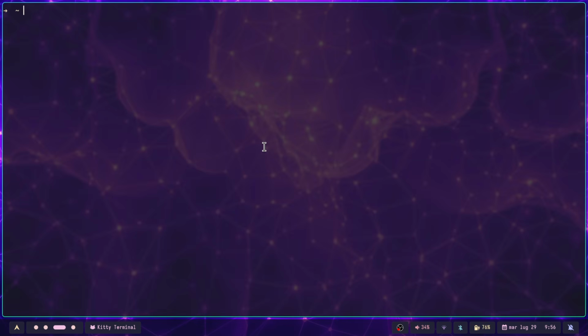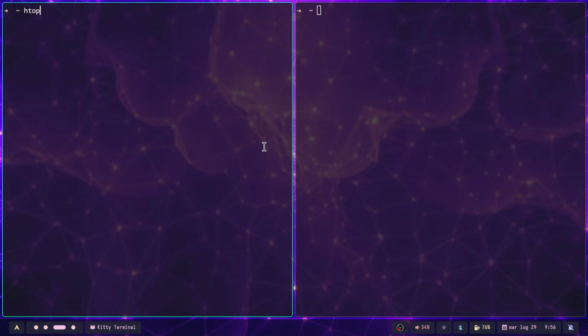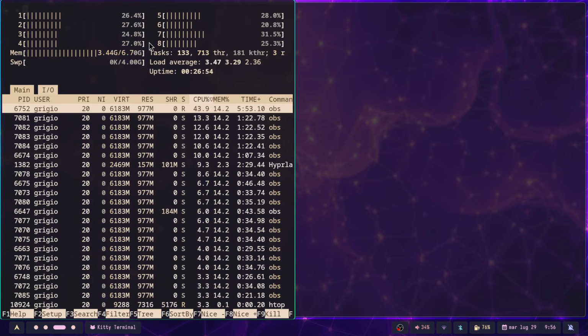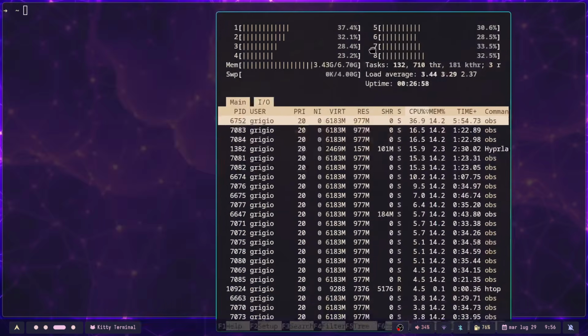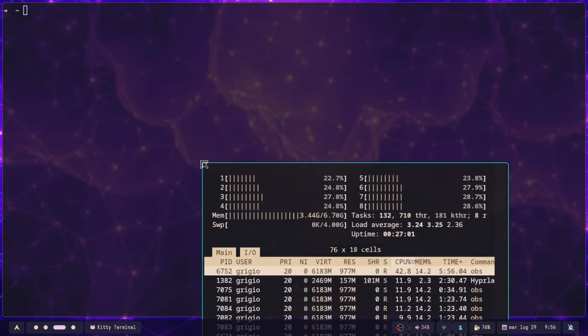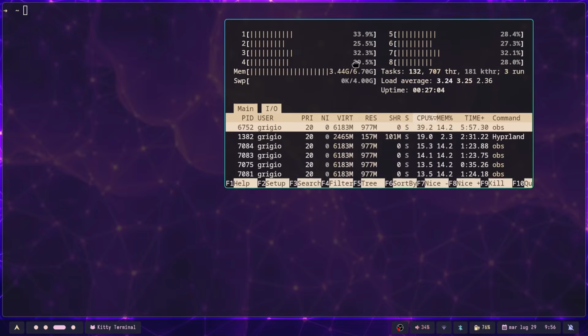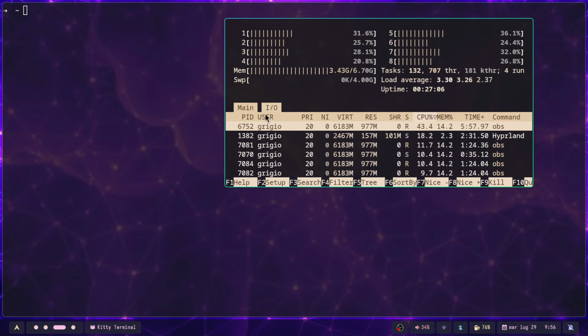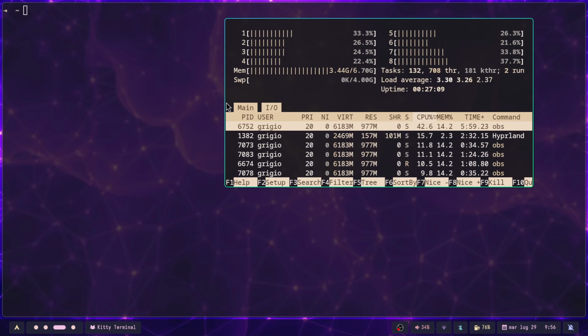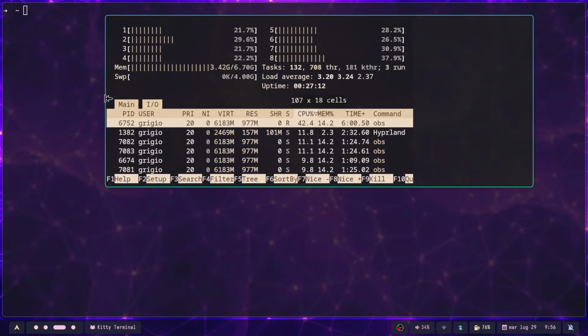It can be useful in some particular situations where you can do Super B, and then with the Super you can move the window, but you can also resize it. So if you have something that you need always on top, you can use this technique.